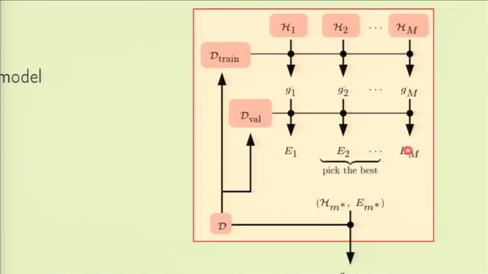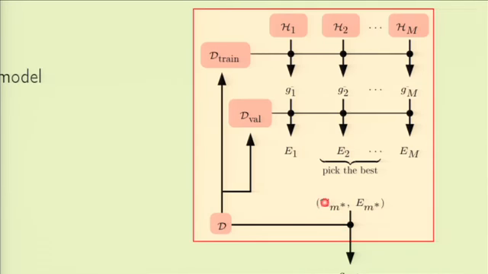Now that you are picking one of them, you immediately have alarm bells: bias. Something is happening now, because each of these is an unbiased estimate of the out-of-sample error of the corresponding hypothesis. You pick the smallest of them, and now you have a bias. The smallest of them will give the index M star, whichever that might be. So E_M star is the validation error on the model we selected, and now we realize it has an optimistic bias. And we are not going to take G minus M star, which is the one that gave rise to this. We are now going to go back to the full data set, as we said in our regime. We are going to train with it.